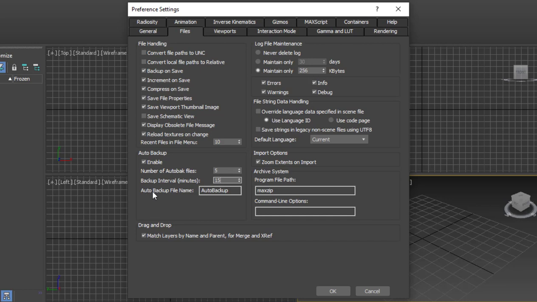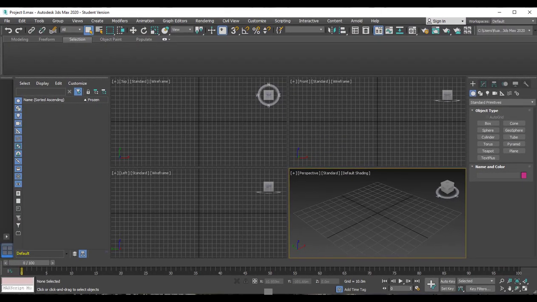You can also change the auto backup name and name it, for example, my file. Click on OK. In order to see your backup files, you will find them in Documents.